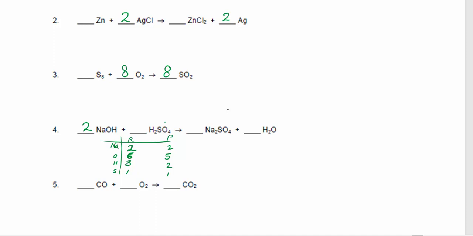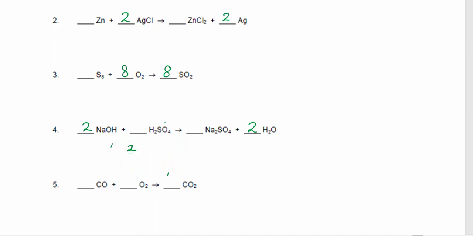And now I have 4 hydrogen atoms. So that leaves the oxygen and hydrogen to be balanced. So in order to make 4 hydrogen and 6 oxygen on the product side, I'm going to put a 2 as a coefficient in front of water. That changes my hydrogen to 4, and it changes my total oxygen to 6. There are 4 oxygen atoms here, and now 2 here, for a total of 6. Now my chemical reaction is balanced.